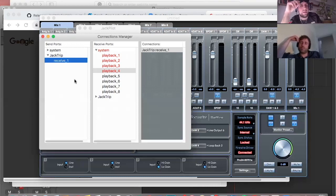But yeah, I would say if you don't have an interface that supports this loopback feature, look into something like Soundflower or the Loopback software. So you're using Soundflower and I'm using Loopback. I'm using Soundflower, yeah, but I prefer not to use it because it seems to add a bit more latency to the recording. One might have to compensate for that later on, which makes it a bit more tricky. It's perfectly doable.